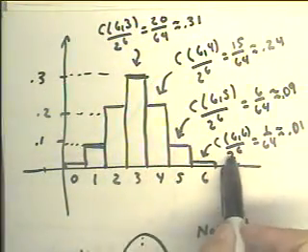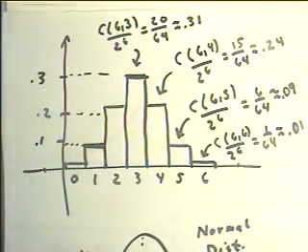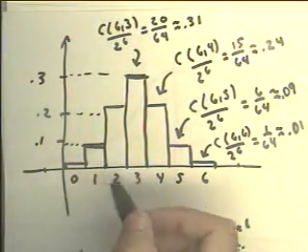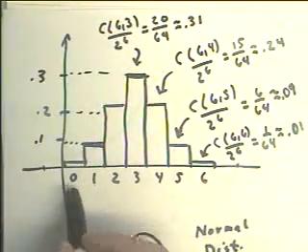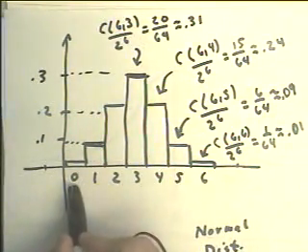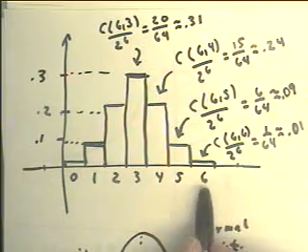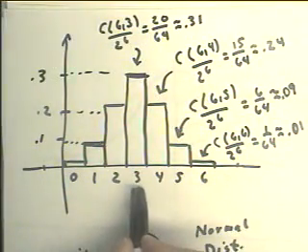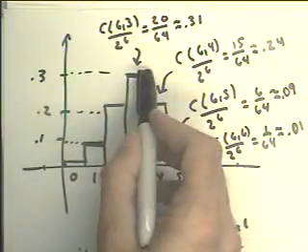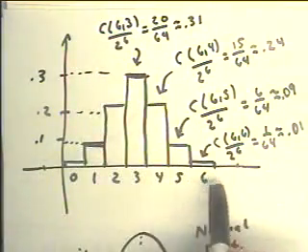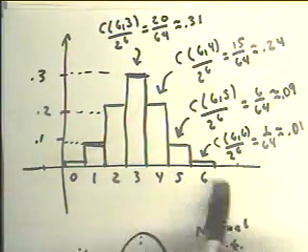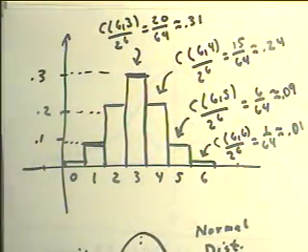Here we see a plot of the distribution of heads on 6 flips of a coin. We have few occurrences of no heads, few occurrences of 6 heads, relatively more occurrences of 3 heads, tailing off as we move out toward the extremes of 0 and 6 heads. And you're familiar with this from the work you've done with permutations and combinations.